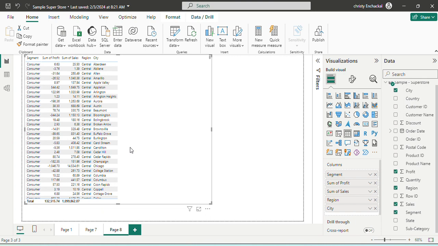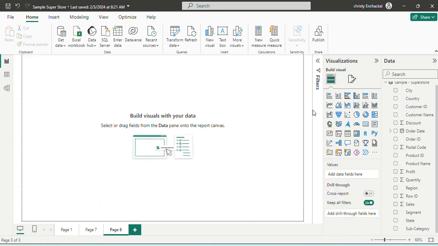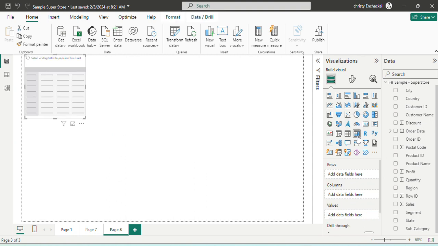So moving on, we can see one of the most important visualizations available with Power BI, that is the matrix.